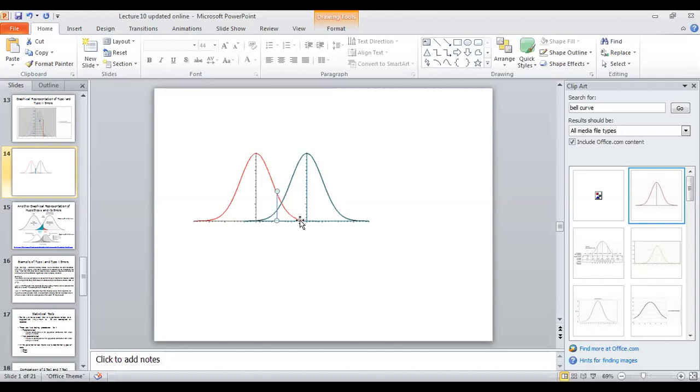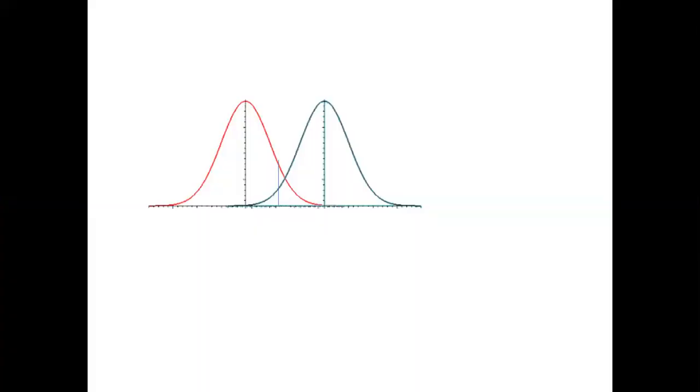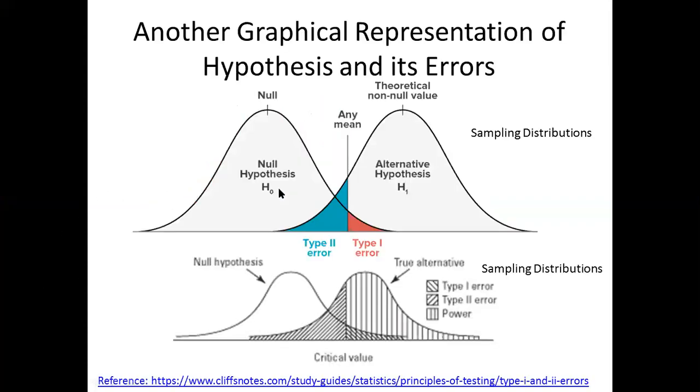The researcher has to decide. The researcher has to give some emphasis, some dominance of one over the other, and this is the intelligence of the researcher, the data analyst, in how he does this, right? So I hope this is understandable now. We can also understand this with another graph.